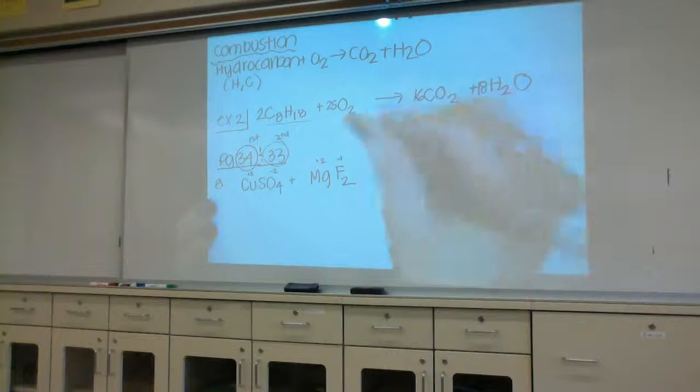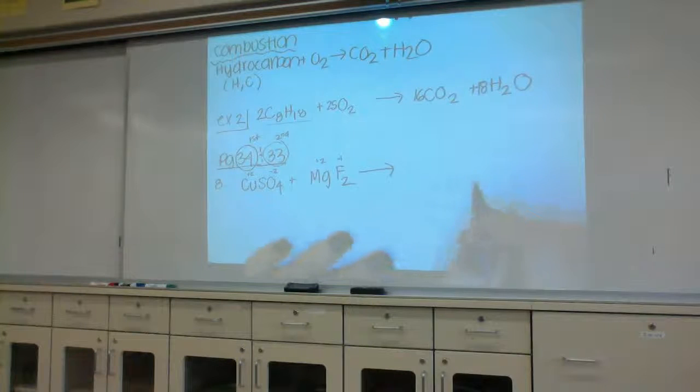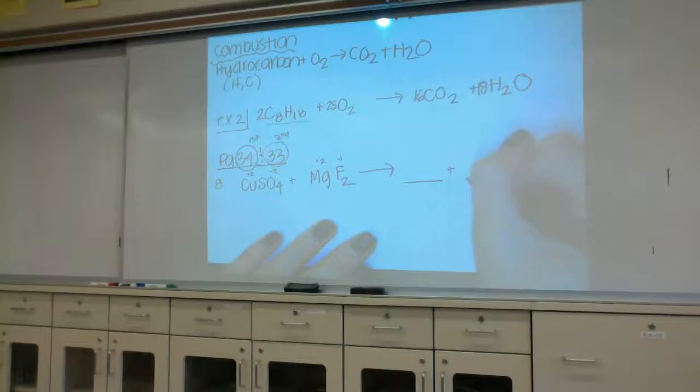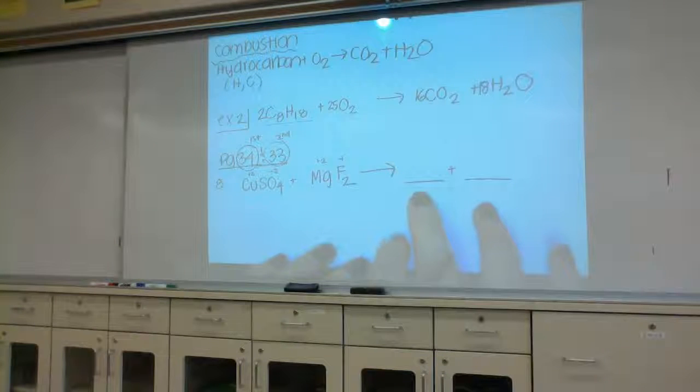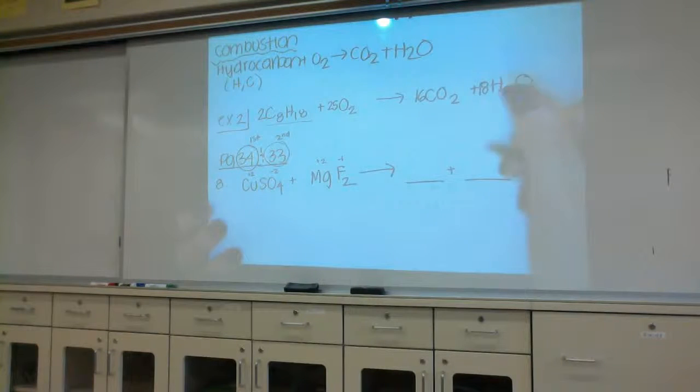Now, I need to figure out what products are being produced. Now here you could be like, Miss O'Neill, they're giving me 2 compounds. What do I do next? How do I know if I need to make 2 more? Do I break it down? I'm confused. They're telling you that you need to produce 2 more compounds, okay? If you have 2 compounds like this and you're producing 2, then you know this is a double displacement question, okay? This is a double D.